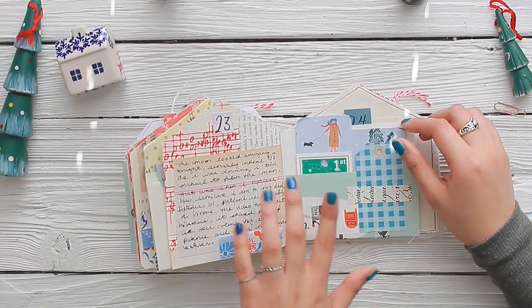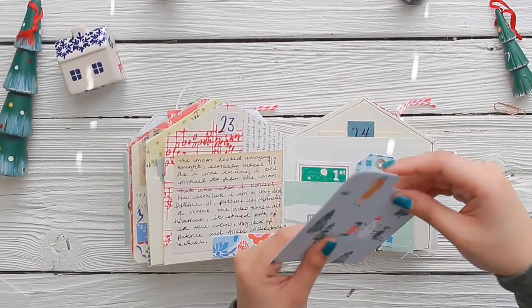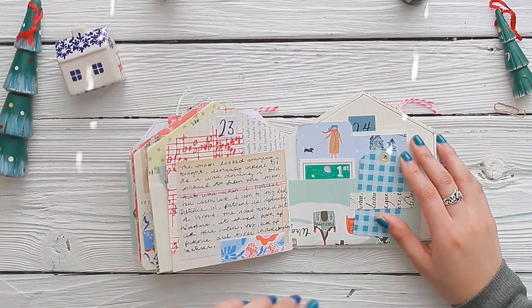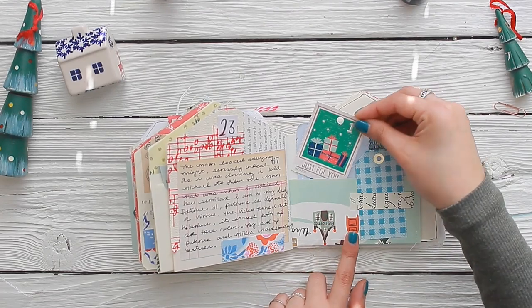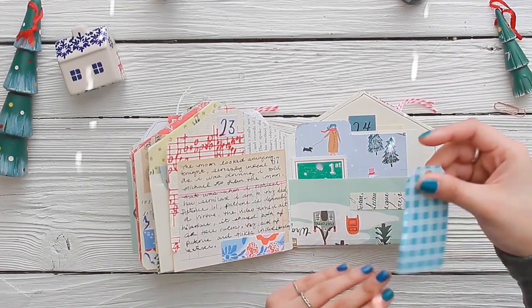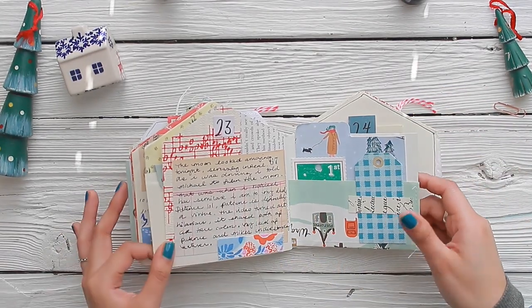So on this page, it's that same night, just journaling about going to the store and taking like an hour and a half just to choose two candles. And this was a little gift tag from one of the gift bags that we got for them, and just journaling about getting gifts for his grandmother who was in town and his aunts.